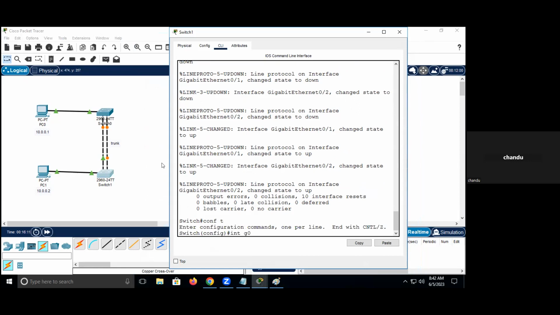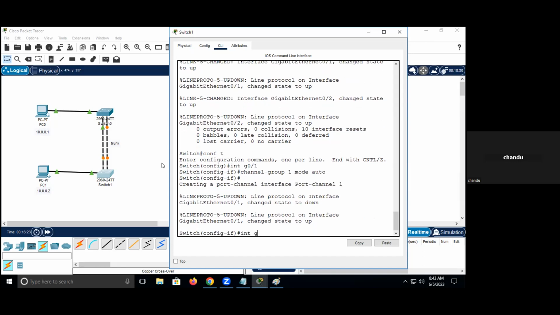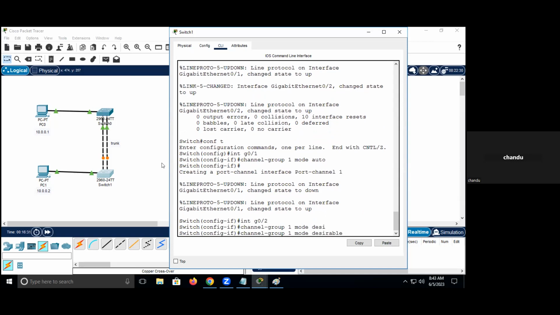Config terminal, interface Giga 0/1. The command is channel-group 1 mode auto. Interface Giga 0/2, channel-group 1 mode desirable.